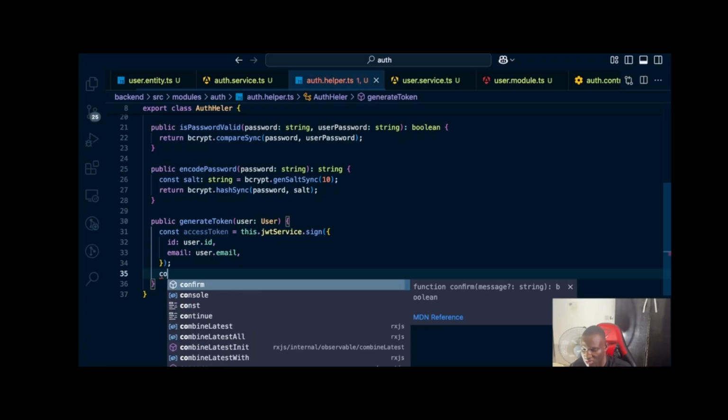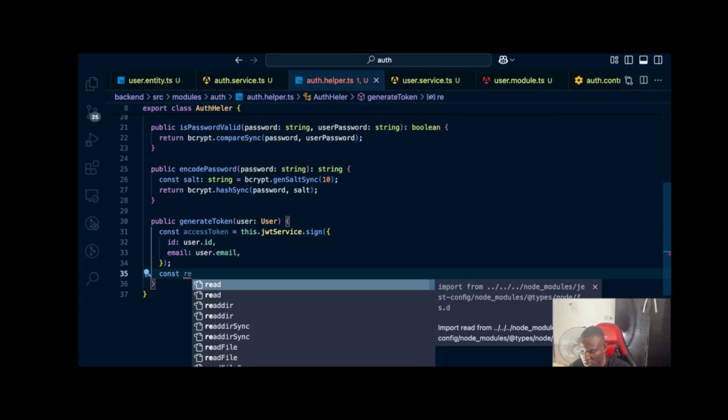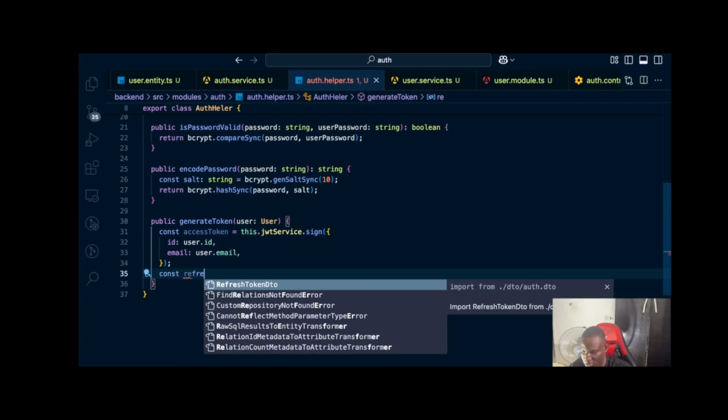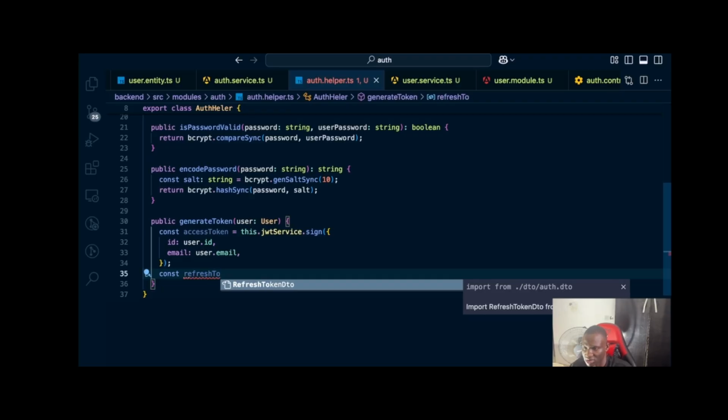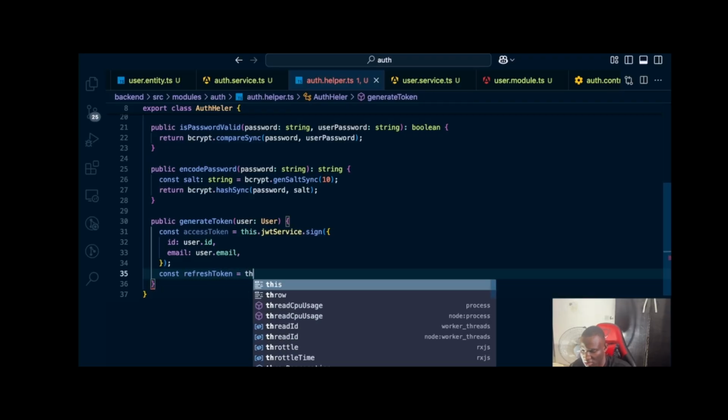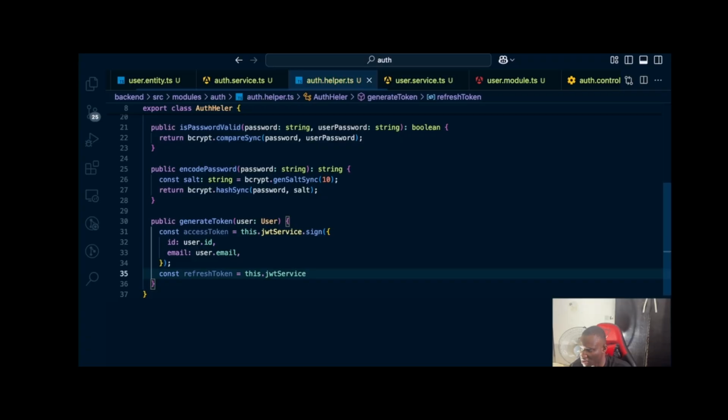We need to also generate a refresh token too. So refreshToken equal to the same thing, this dot jwtService dot sign.